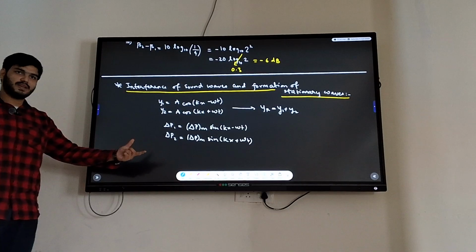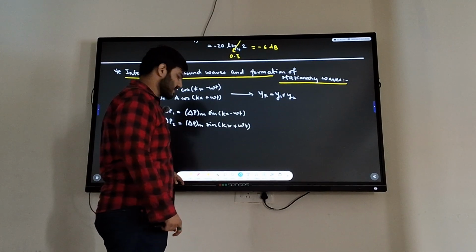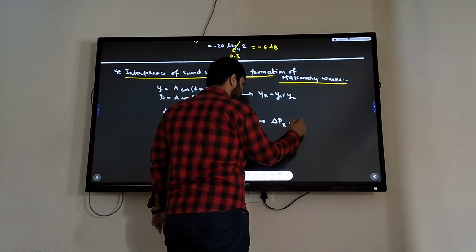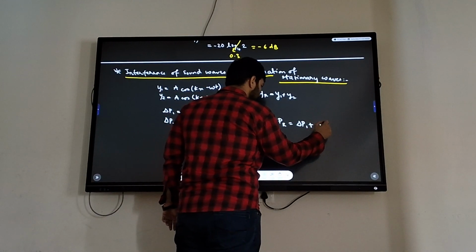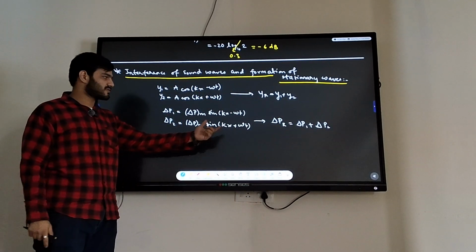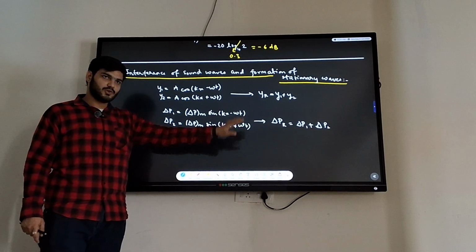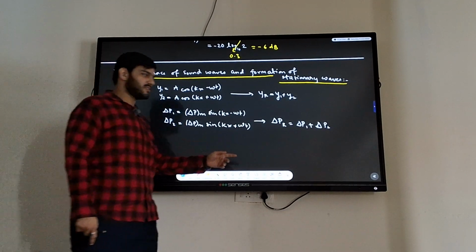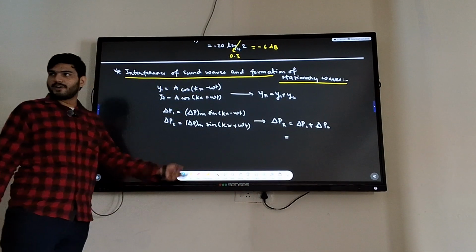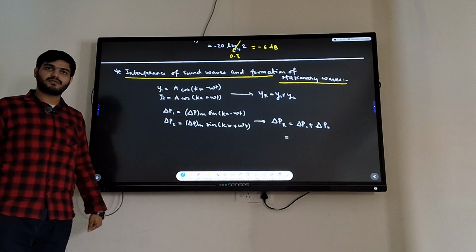They meet, and when they meet, they follow the superposition principle. The resultant is the addition of the two. I'm not going over the exercise of how we used to find it. If you remember, this is sine A minus B, this is sine A plus B. You do the calculations, and at the end you find a peculiar feature. If you had the amplitudes initially A and A, then what is the peculiar feature about the amplitude of the stationary wave?